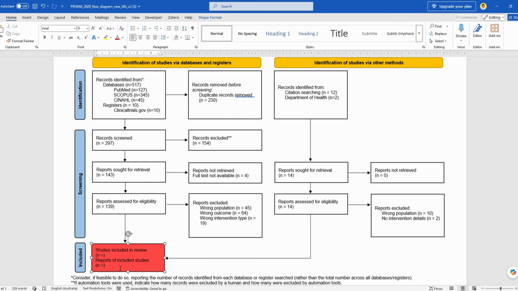This distinction matters, especially in your results and discussions where you make claims like most articles reported that, or 5 out of 8 studies claim that. The fix is simple. First, note the number of reports. This is simply the number of articles. Then note how many studies have been reported from all of the articles that you have included in your review. This number should rarely be larger than your reports because it is rare that an article will report on more than one study, but it is common to have multiple articles or reports published from the same large-scale study.